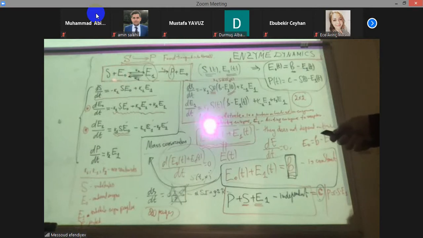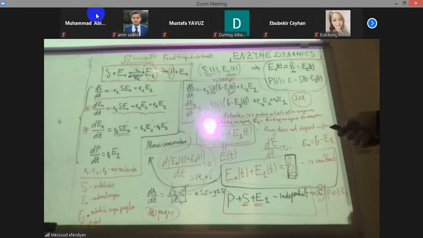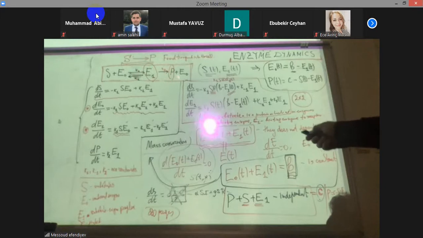A mathematician at your level knows that if you have some matrix, you have the eigenvalue and eigenvector. Without one, you cannot speak about the other. Therefore, if you are speaking of some enzyme, you always have to think that there is a substrate on which the enzyme acts. Together they form what we call the enzyme substrate complex, the order doesn't matter, and then in the end we come to the product.